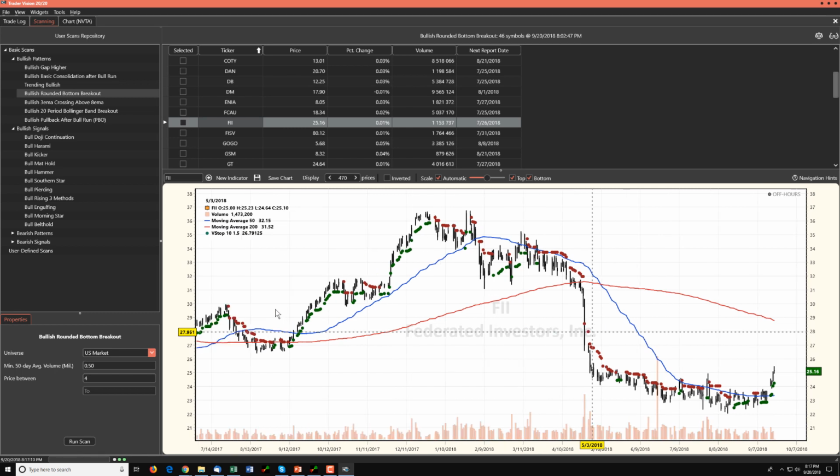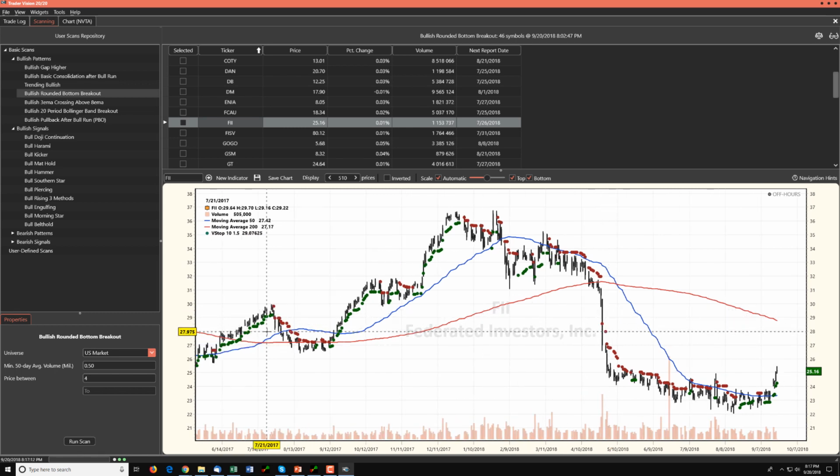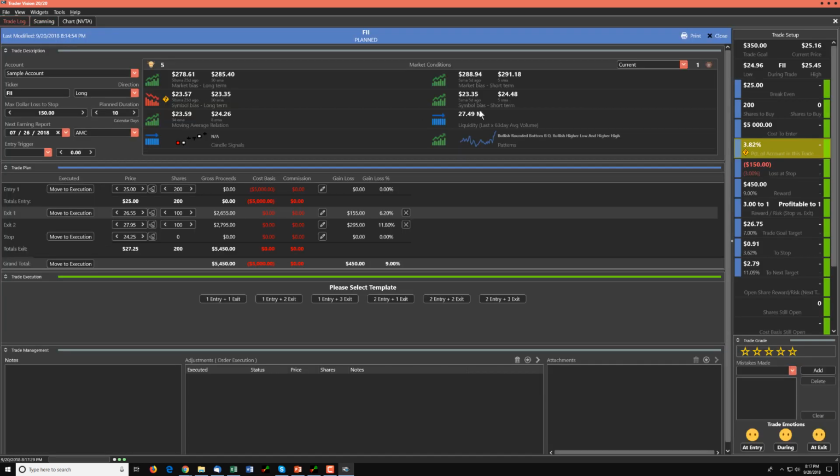And if we go way on out here, we'll find there's a level there, and that's going to be about where the 200 is going to fall to by the time we reach it. Again, in this case, we've only got a month for this particular trade to work out before we've got to get out in front of earnings. So FII is one you can add to your list and take a look at. I like that setup. We've got a month to work with, tons of liquidity, and a nice setup.